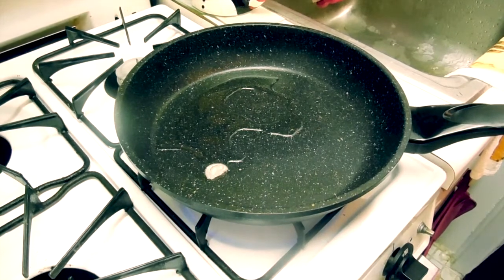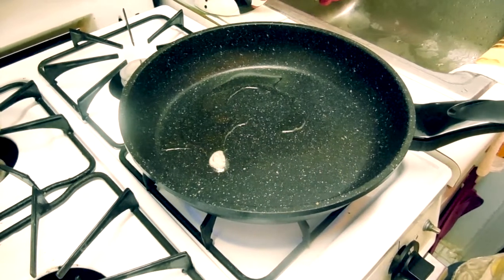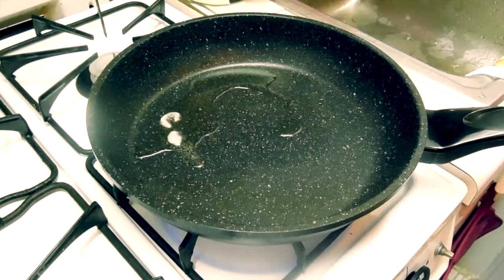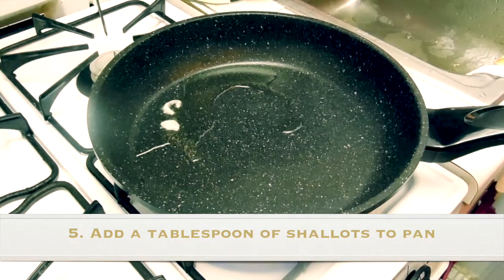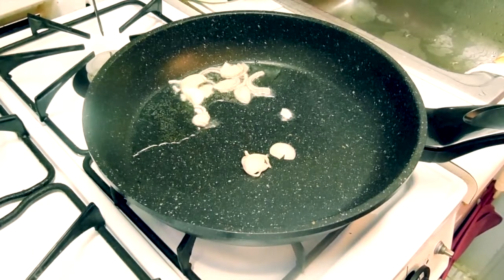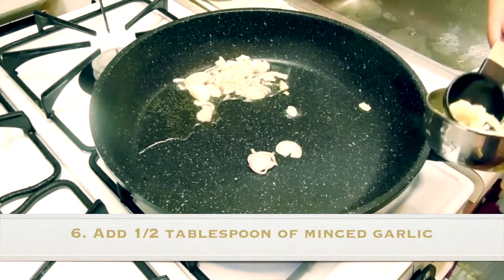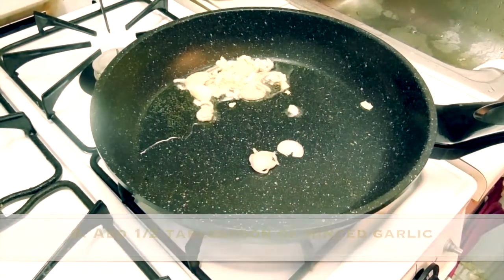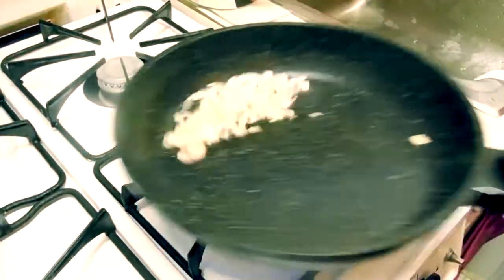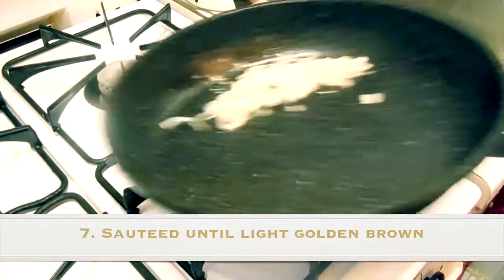To go with my beets with curry powder, I'm going to stir fry some garlic and shallots. Now it is sizzling, the oil is ready. So about a tablespoon of shallot, half a tablespoon of garlic, and a little bit more because I like garlic. Saute them a little bit until they are slightly golden brown and full of fragrance. You can smell it. I can smell it.